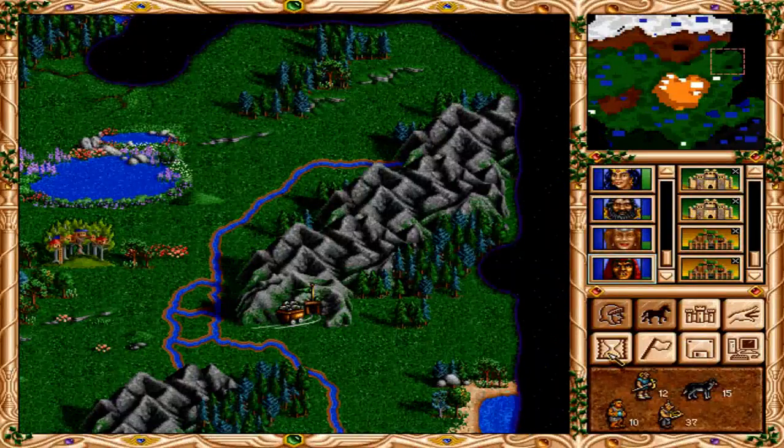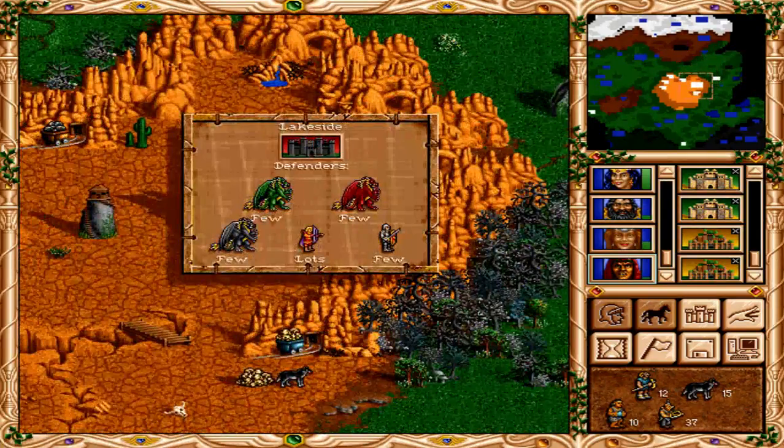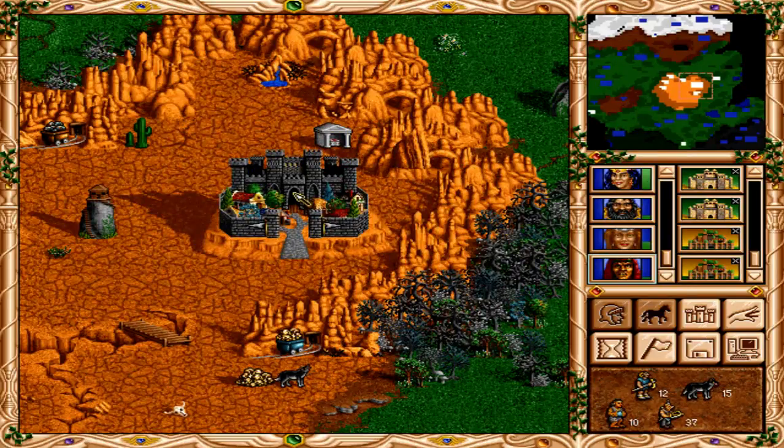In the last episode, we discovered the city of Lakeside, a place that is filled with dragons, even though it could only be one of each. So let's get the Dragon Slayer spell ready and let's play Heroes of Might and Magic 2.